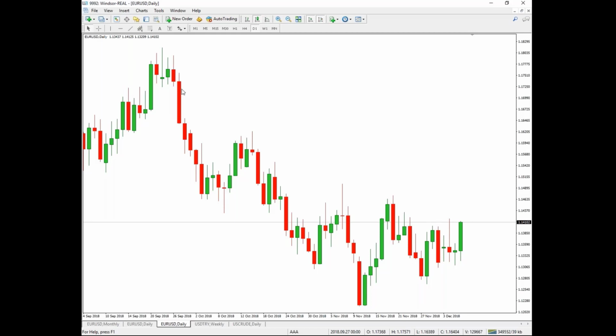On the other side, we have a red candle, which signals that the market opened at a higher and closed at a lower level. And again, the length of the body shows us the strength of that move. We also have so-called shadows, the lines that are emerging from the body of the candle. This also presents the high and low of the given period of time. In this case, we're talking about daily.